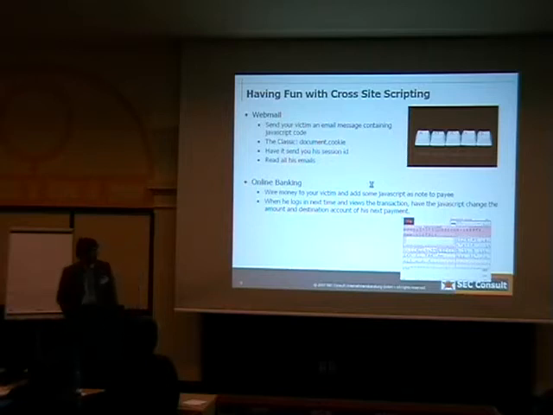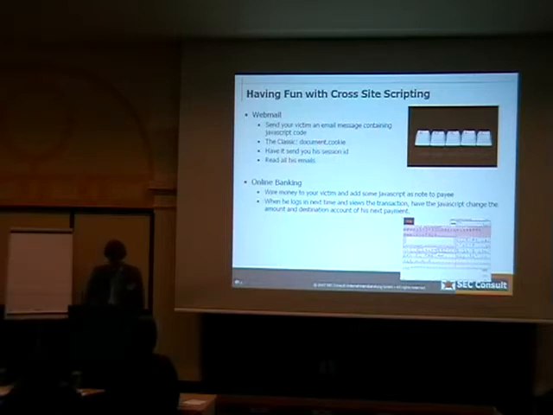The second method was already mentioned at the beginning of the presentation, which is via online banking. Another fun way is to, for example, use the same approach to wire some money via online banking. When the user logs in next time, the JavaScript gets active and stays active in the background. We'll see later on how this can work. And when the user does his next payment, you just change the amount and the destination account of his wire in the background, and instead of paying his electricity bill, for example, he pays you an arbitrary amount.